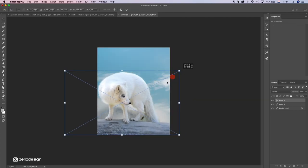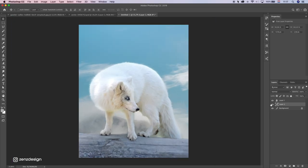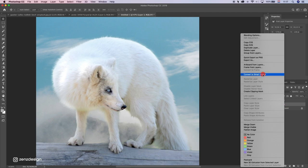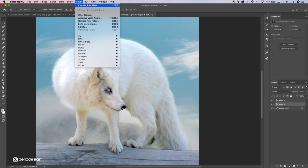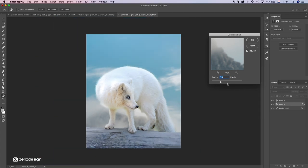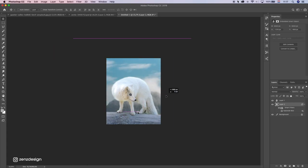Okay, if we try to make this smaller, and I wanna get more focus on this fox, so I'm gonna blur the background. But first, need to make a smart object so we can always adjust it later. So filter blur, Gaussian blur. This was the original, and I think something like that. Gonna leave it like that for now.